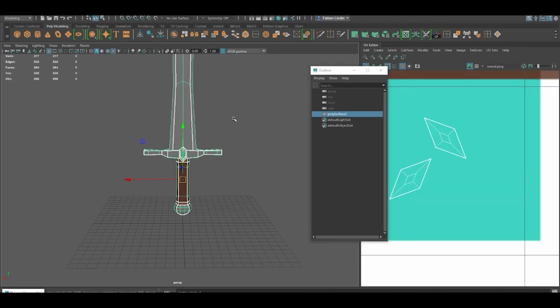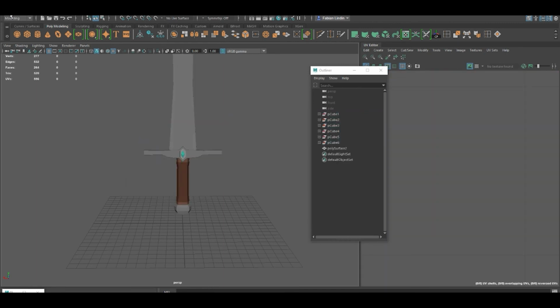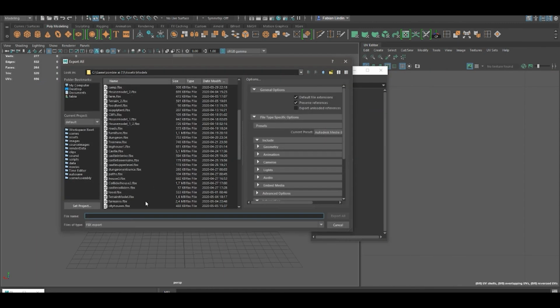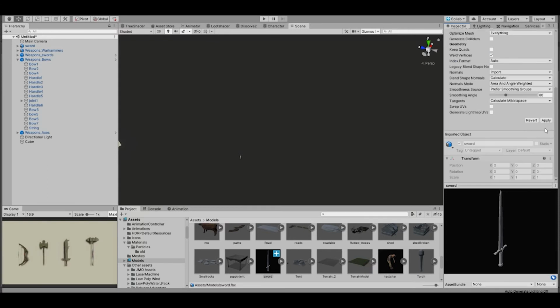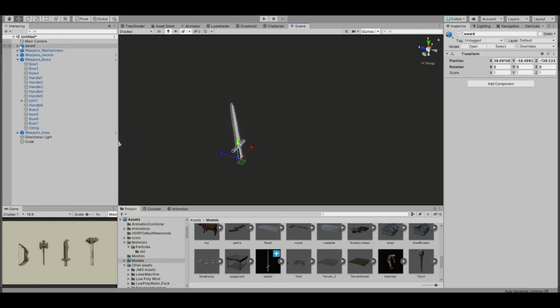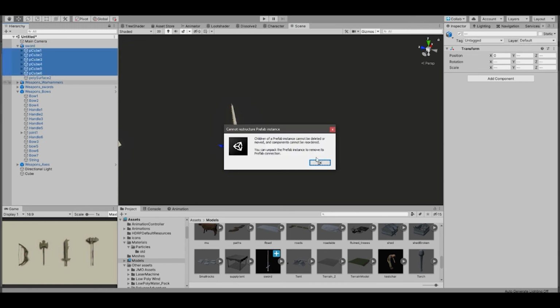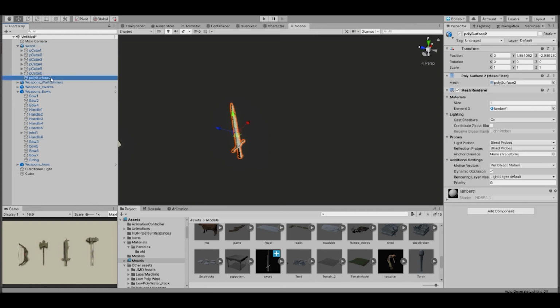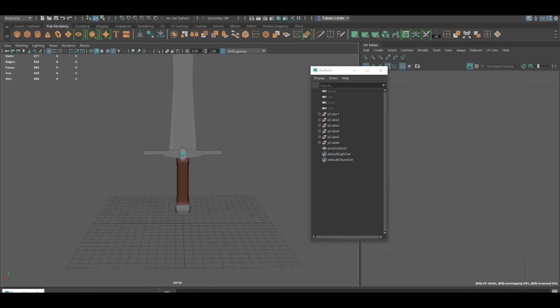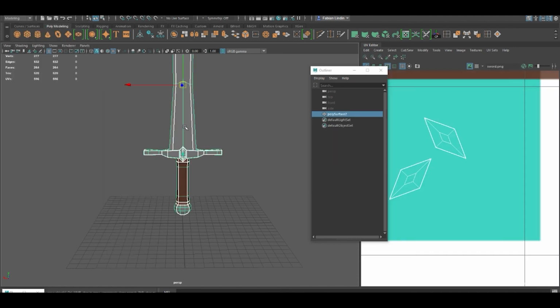I can actually show you. If you have this, and then you export it, if you open this up, you're gonna have a lot of these ones, which are completely useless. They don't add anything. You just want this single one. So it's just better to Edit, Delete All by Type, History, and then you have just this single one.